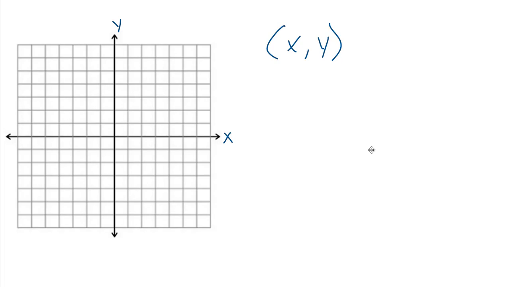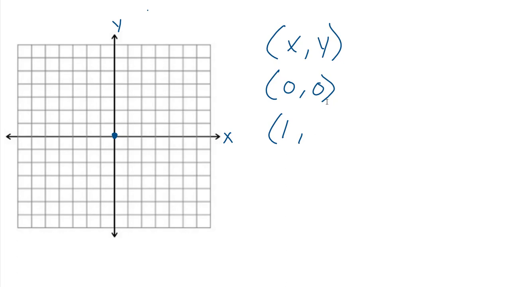So if I wanted to graph the very middle of the graph, it is the point 0, 0. We start right here, and we're not going to go left or right on the x-axis, and we're not going to go left or right on the y-axis. We're just going to put a point right there. So that would be the point 0, 0. And like I said before, this first number is always the x-axis.